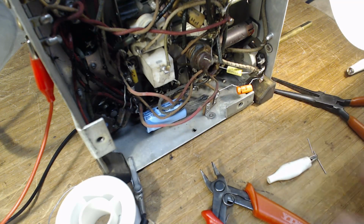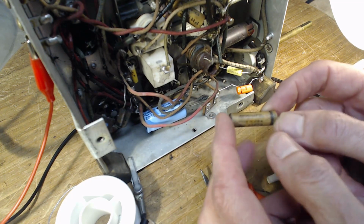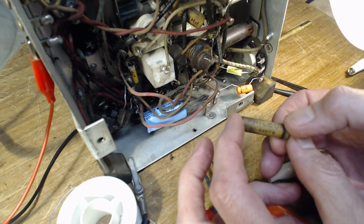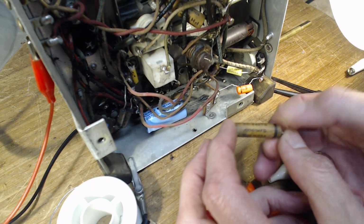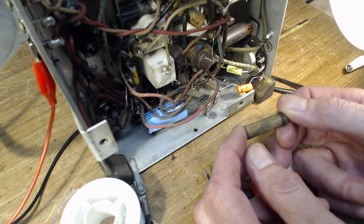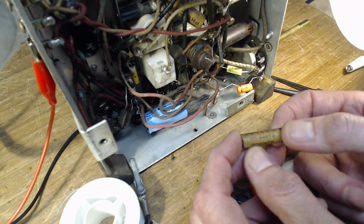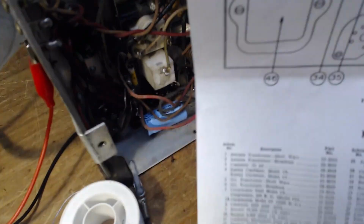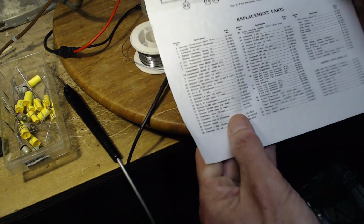Okay, so I've cut out the last capacitor. We don't know where this one is in the circuit. It's just using this terminal as a ground terminal. And it's a 0.006. That's probably easy to find on the schematic. 200 volt, 0.006. Okay, let's take a look. Actually, look at the parts list now. Unfortunately, the way they've done the parts list here, it's a bit of a hassle.